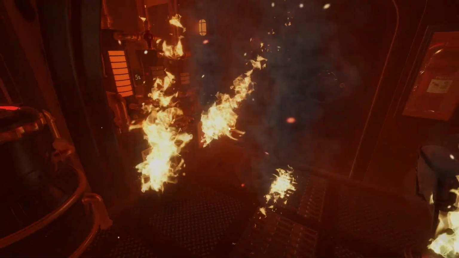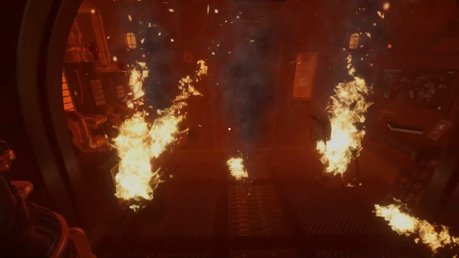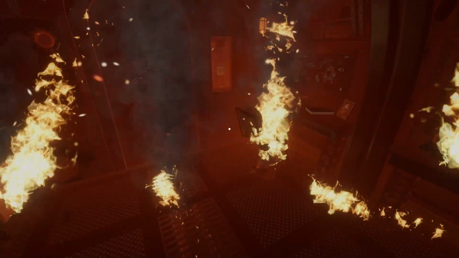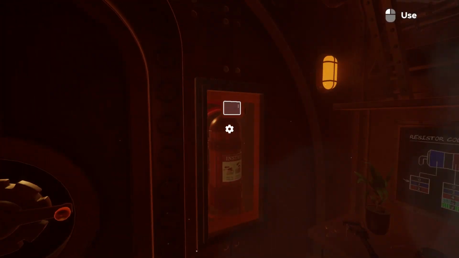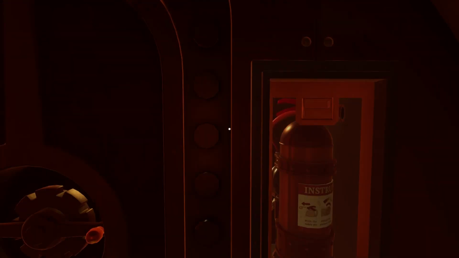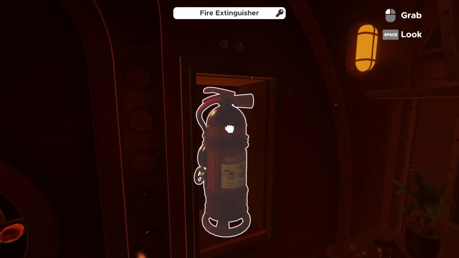What it does prevent you from doing is doing any of the puzzles before you first put these flames out. So the starting point in this room is pretty clear. What we need to do is find a way to extinguish these flames, and there is conveniently a fire extinguisher just behind this emergency panel up at the front of the room beside this vault door. So we'll click this, and this will lower, and we grab our fire extinguisher.